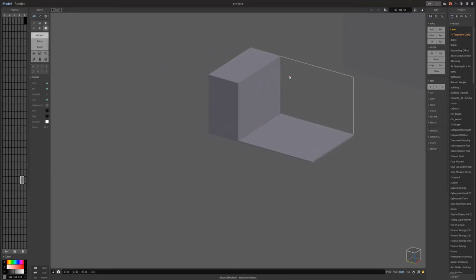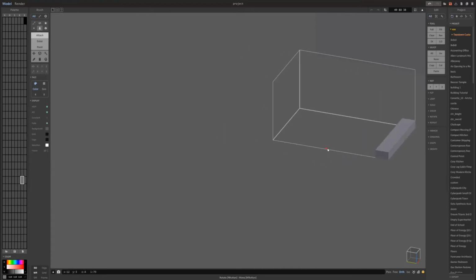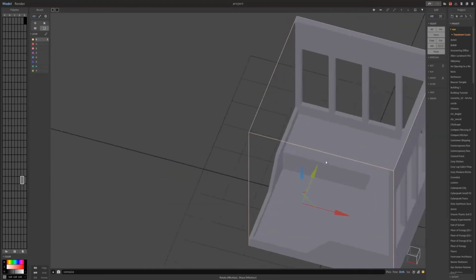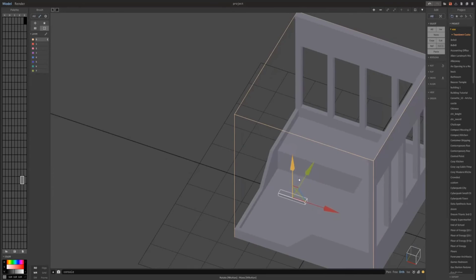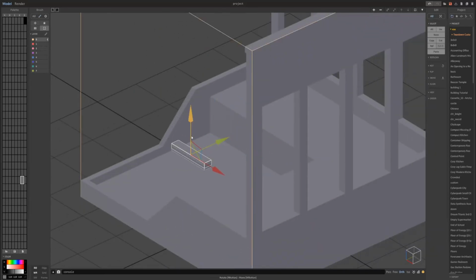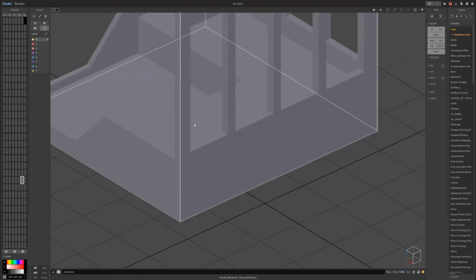Actually, I'm not going to do that. I'm just going to use this. Create a basic looking step. I'm putting it right here. Copying and pasting. Whoops.